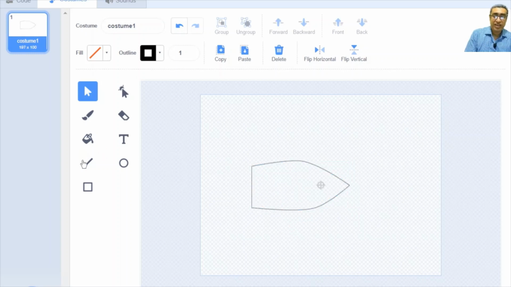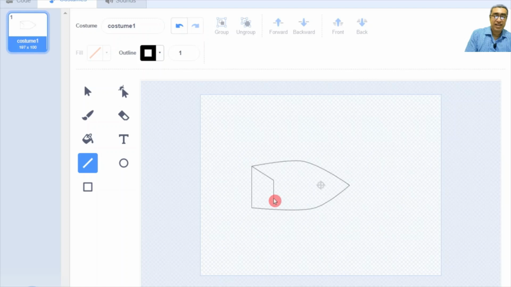We'll again choose the line tool and we'll create these compartments here. Select it. Select one more.